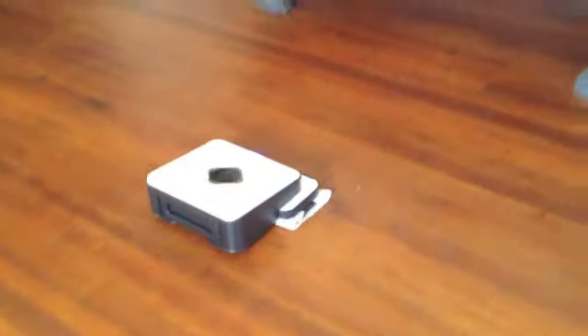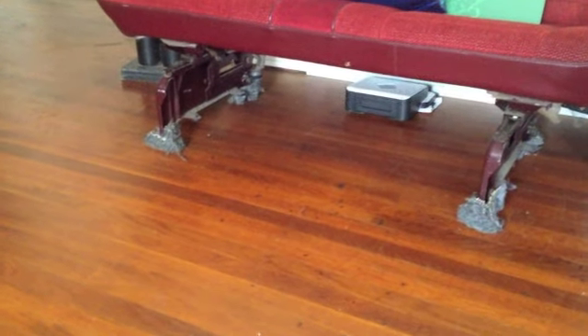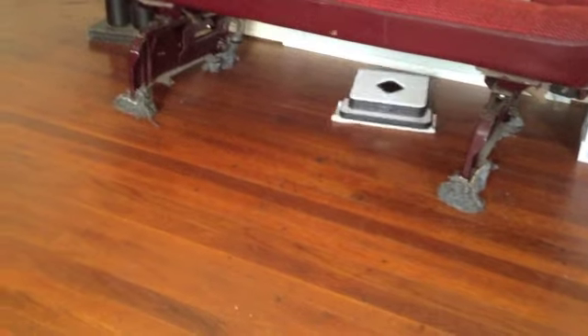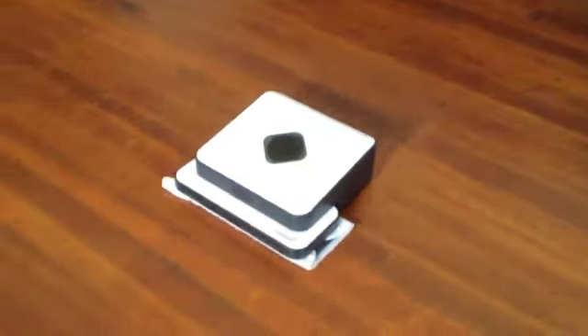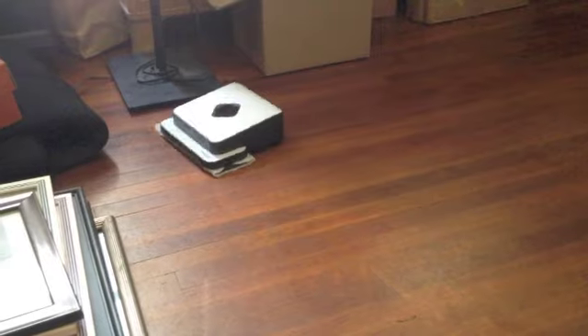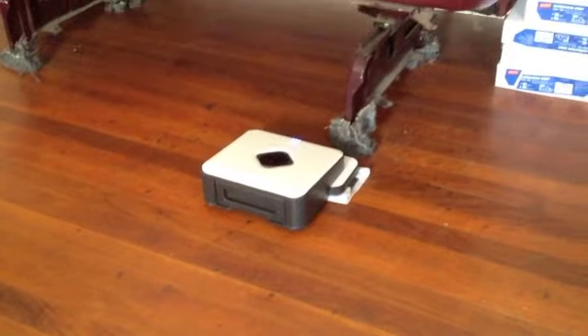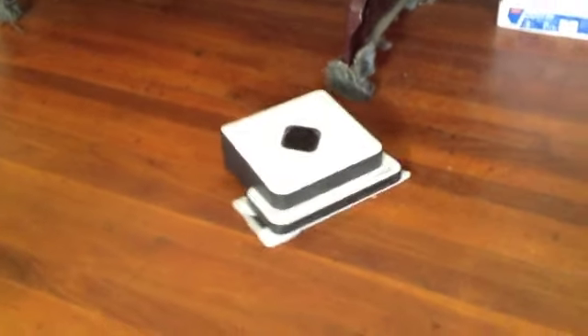There goes your Mint, and as you'll see it's going to traverse the room. It bumps into things, reads the edges, but it seems to have a really good pattern, and all the dust is getting collected under that Swiffer pad. It may take a while to clean a room — I think it took about 16 minutes on the first trial just for a hallway. The way it works is it will run the right side of the room, then come back to the middle and do the left side. Its behavior may seem somewhat erratic, but it does seem like it's thinking in there. When it's done, it will go back toward where it started and play a little tune.